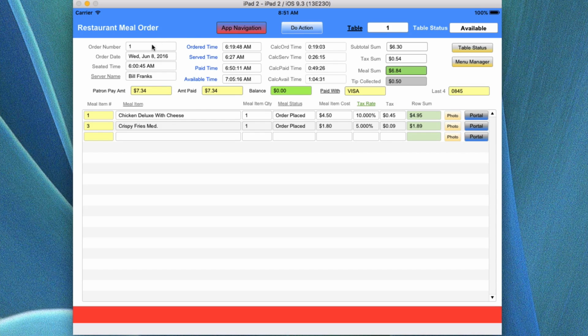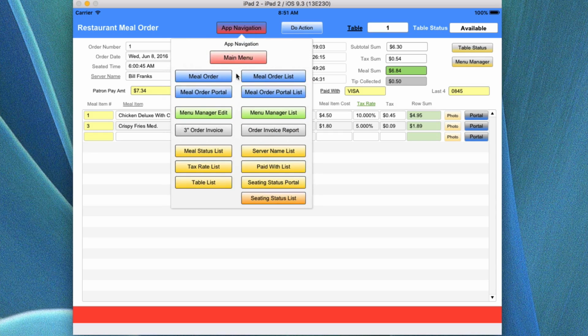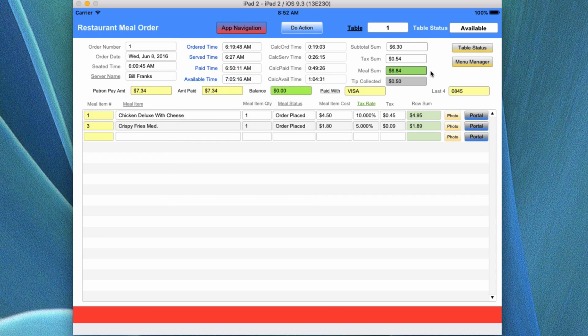The whole concept behind this screen and the way it's designed is that we're putting all the information in the application in this order form. We're encompassing almost all the screens that you see here, these items right here. All the work being done here, with the exception of actually printing the invoice, is done basically from this screen. That makes your life very simple as far as managing the information.